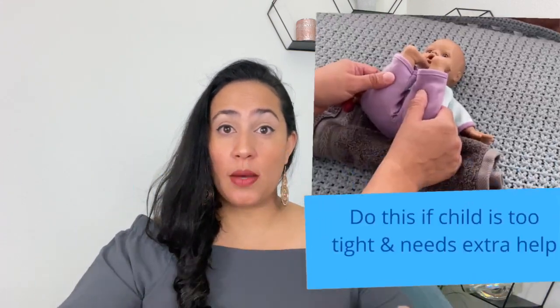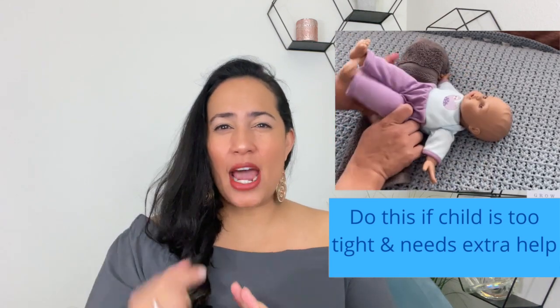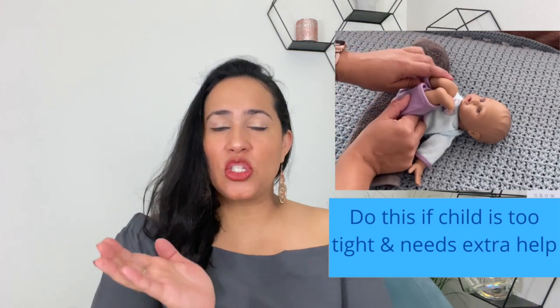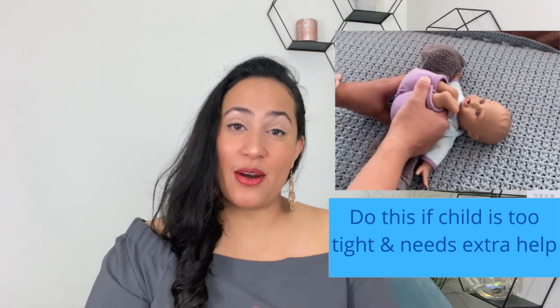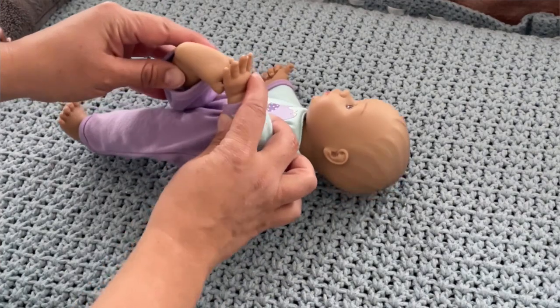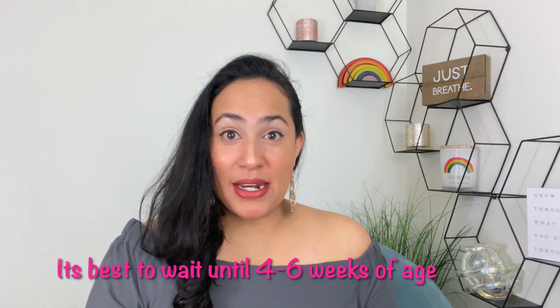If your son or daughter has a very tight core, what you can do is roll up a towel and put it underneath their tushy so they're kind of elevated, and that releases their abdominal muscles. So in that case, the child has more range of motion to bring the legs up towards their mouth. Another thing you could do while you're doing this is bring their hands to their feet if they can't reach directly to their mouth. So you really want to encourage this. Start off as early as you can, get your baby to move in that way. Remember that when they first come out, they are not very relaxed, right? They're flexed. They're used to being in a very constricted environment.